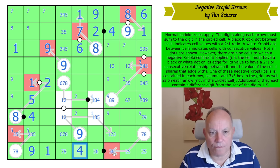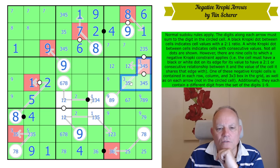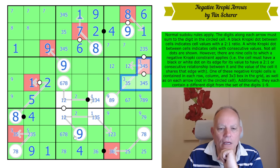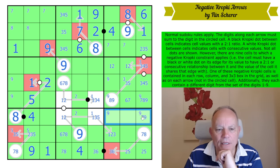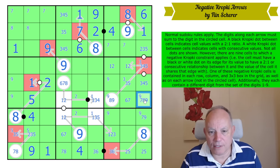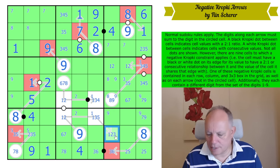And that hasn't fixed it all. There's a 4 in one of those cells, not going to mark it. 3 and 4 are in that group. Doesn't fix them. 3, 4, 5. It's very interesting. The deductions are so unusual in this puzzle. Oh, look, 8 has only got one place in this box by effectively Sudoku and pencil marking. It's got to be in the circle. I might have known that by what these have become, the fact that 4 got eliminated, and I didn't think of it from that, I can tell you. That's not an 8 now. 8 is in one of those two cells. The 2, 5 pair stops that being a 2.